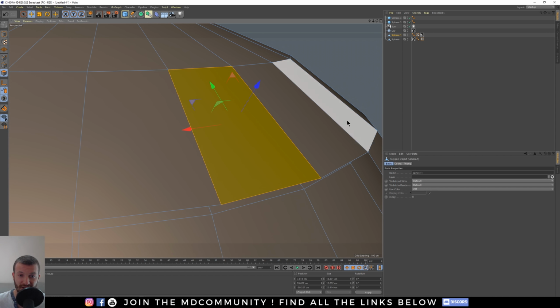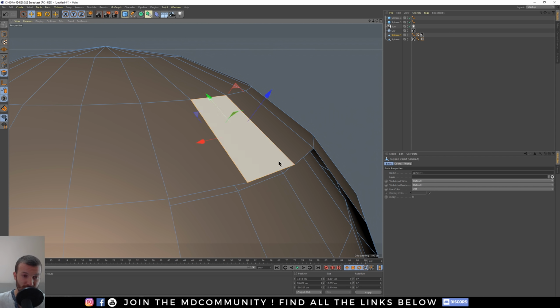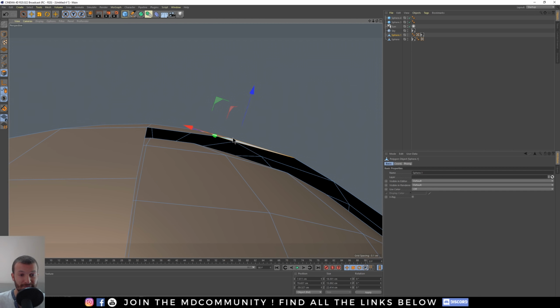The yellow side is the front of your polygon and the blue side is the back of your polygons. When you use a transparent object, the light will go in the object by the yellow side and go out by the green side.